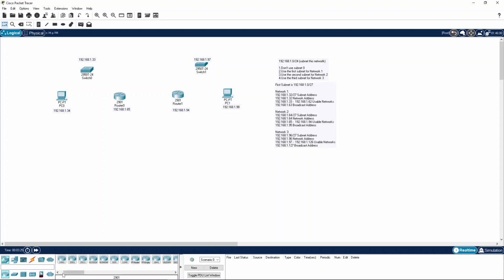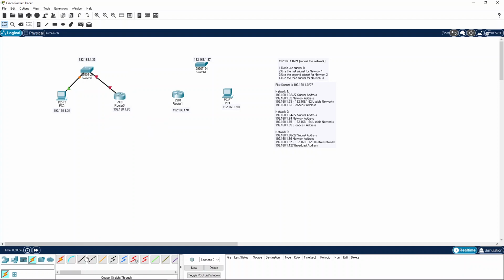So moving on, we'll connect these devices using the copper straight-through cable. Connect PC0 to switch 0. Connect, using the same cable, the switch to the router.